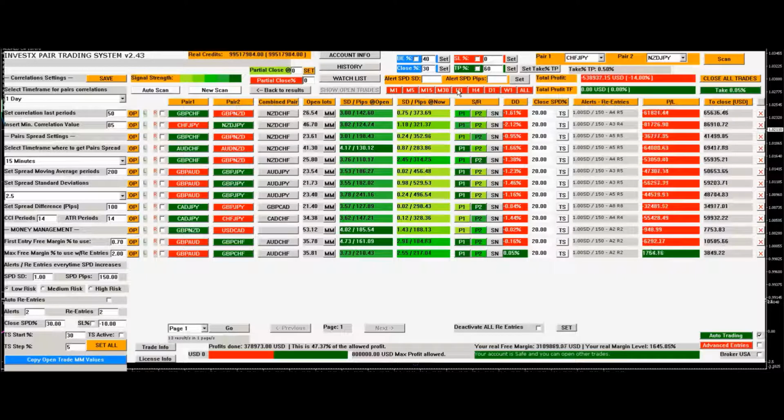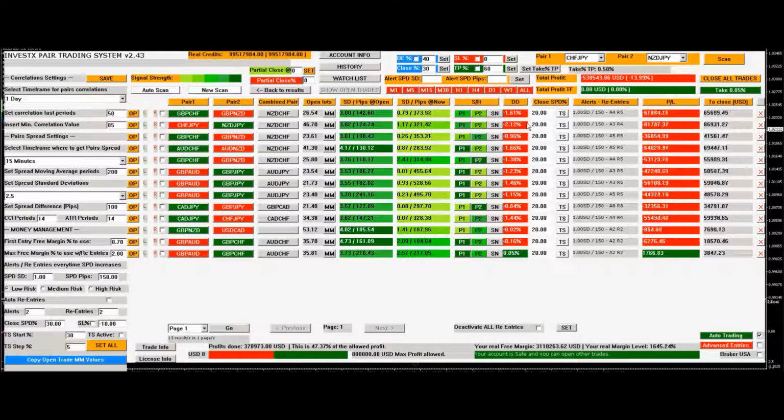As you can see, these are our open trades right now. We're down on some, which is not a big deal. This one's in profit now, and these we're just waiting for them to turn around. They're still diverging a little bit more than we wanted. This is the drawdown of each of these trades individually. They will diverge and converge back together, and once they reach about 20% of their potential profit, we'll close these trades down automatically. So we don't have to do anything. The whole software is automatic, and you just monitor it.